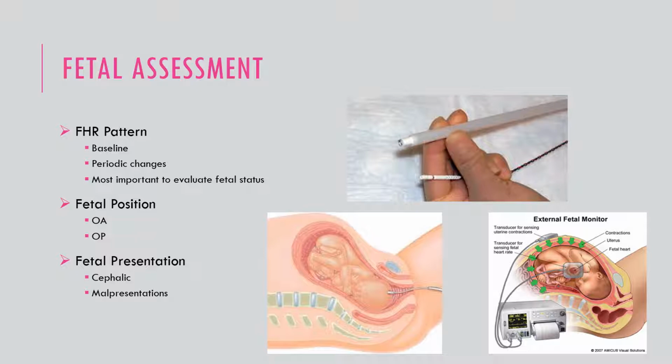And remember, we want those babies to be in an anterior position. Labor will progress the best if the fetus is in an anterior position. And then what's the presentation of that baby? Hopefully it's cephalic, and hopefully that baby is vertex presenting. Or do we have a malpresentation when you do your sterile vaginal exam? Are you feeling an acromion? Are you feeling the sacrum?